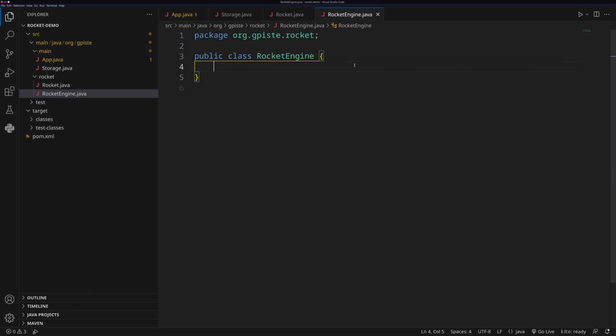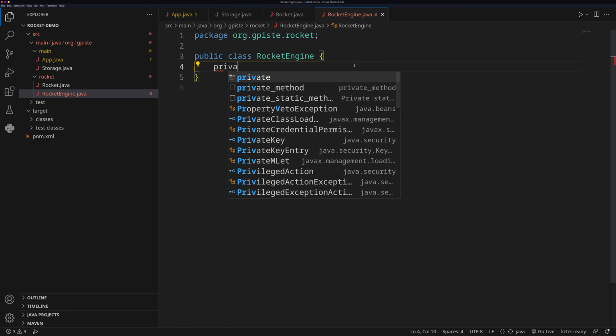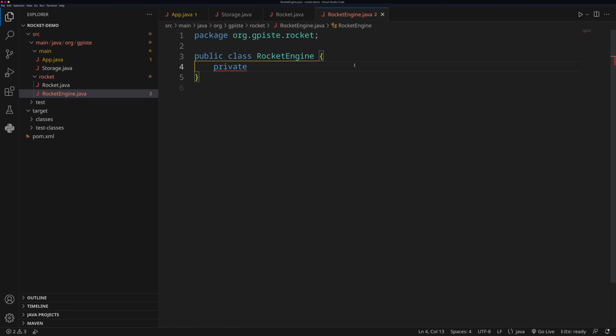RocketEngine.java. Like this, and its class. In a way, this is a very simple class. We are just building it some information. It has a name, it has a power, and nothing more. So private String name and private int power, like that.